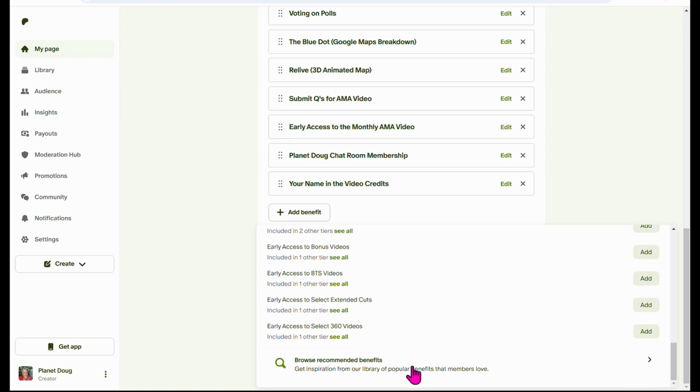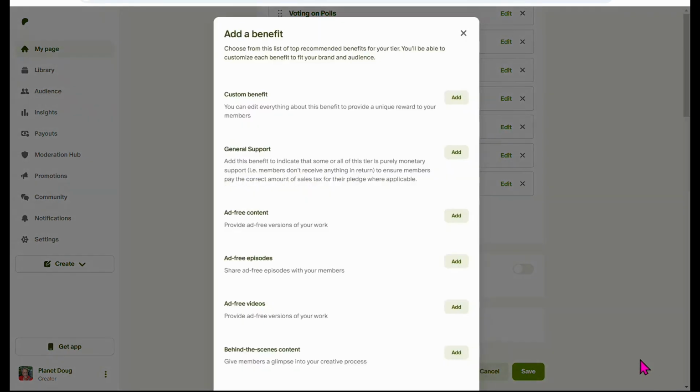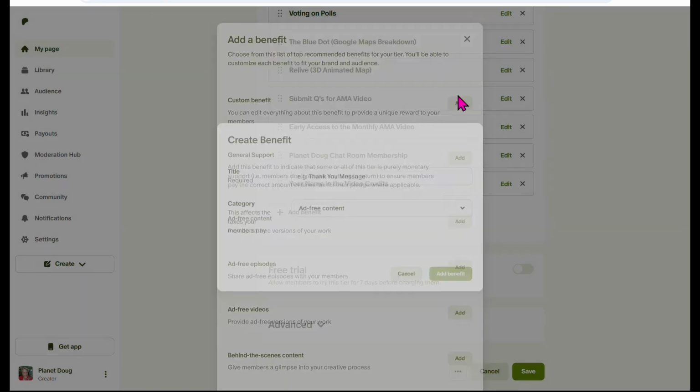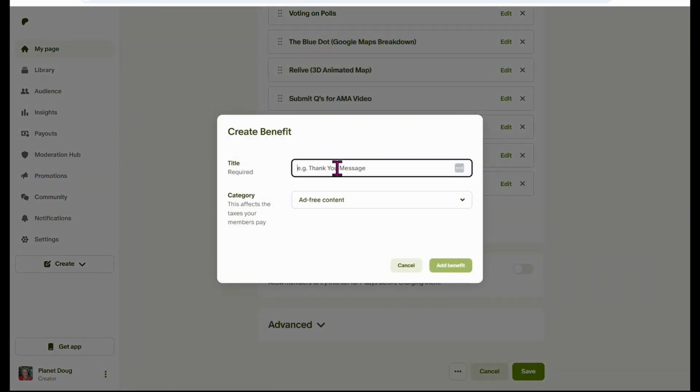But this is where you need to go. So you click here or the arrow over here, and now it still says add a benefit, but I think to be logical and to make it more clear, it should say create a new benefit. So I'm going to use the custom benefit option, click on add, and the title, what was it called again?